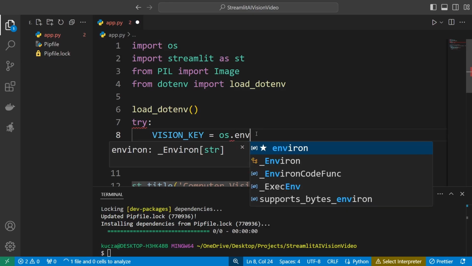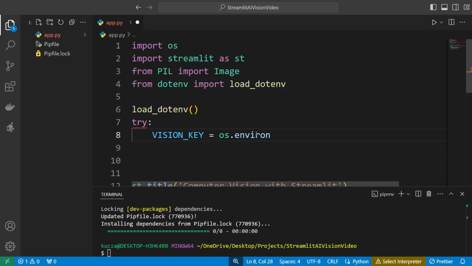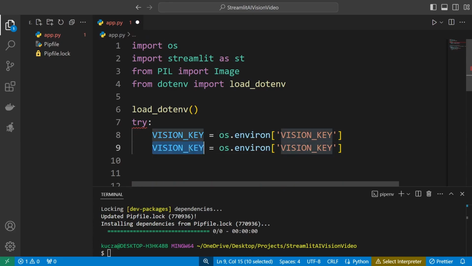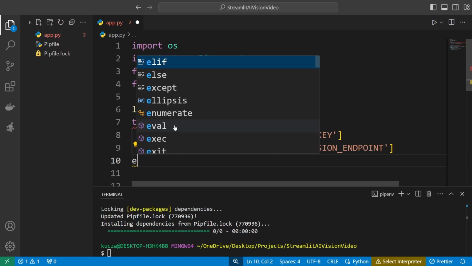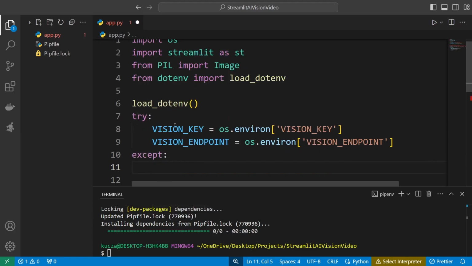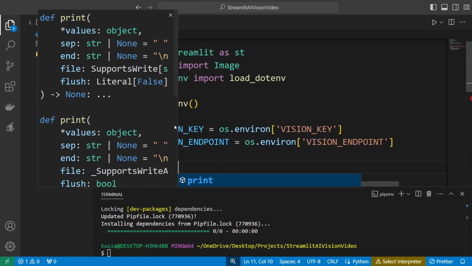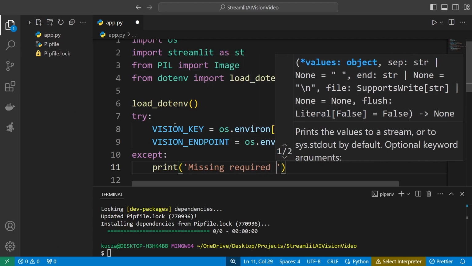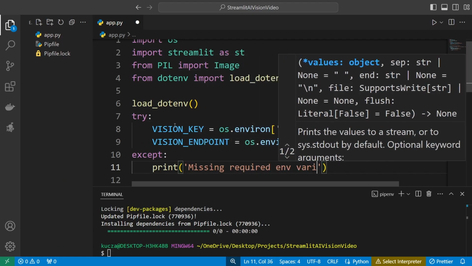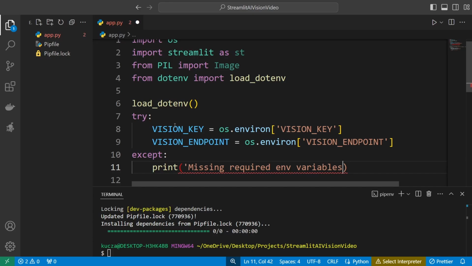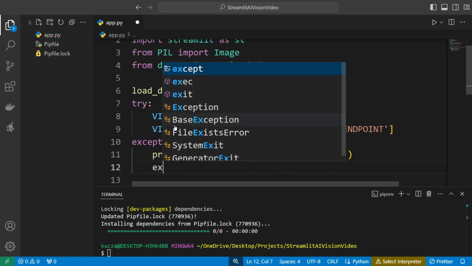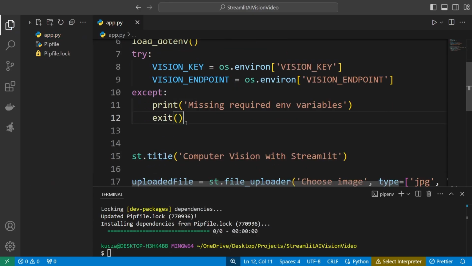And then from the os package, we'll use the environ function, and we will just get an environment variable that we will call vision key. Below that, we will also create one for the vision endpoint. As always, in a try and except block, if something goes wrong, we'll just say missing required variables, and we will exit to stop executing any further code.